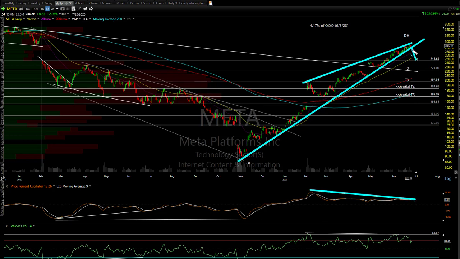And this tells me when that breaks, whether we fall immediately, whether we backtest it, marginal new high or not, that we're going to go on and hit, most likely. That's why I gave you 3 current targets down to T3 and additional potential targets. And if I can tell you this, if we get close to these, and this all happens soon, this is where it all ties together.